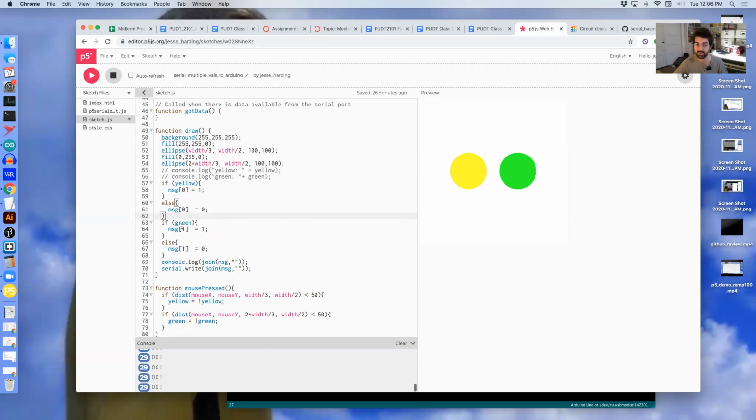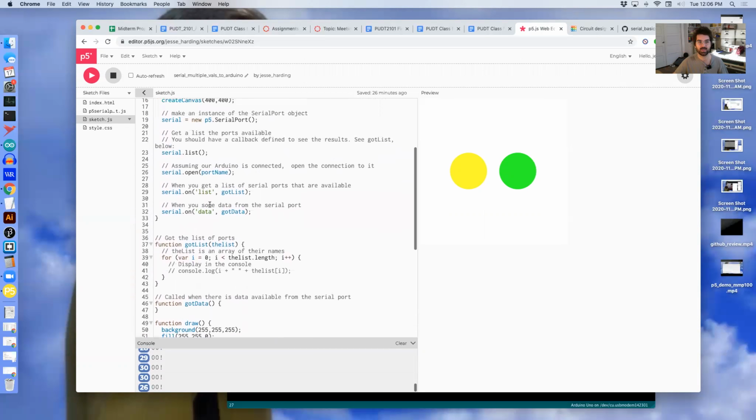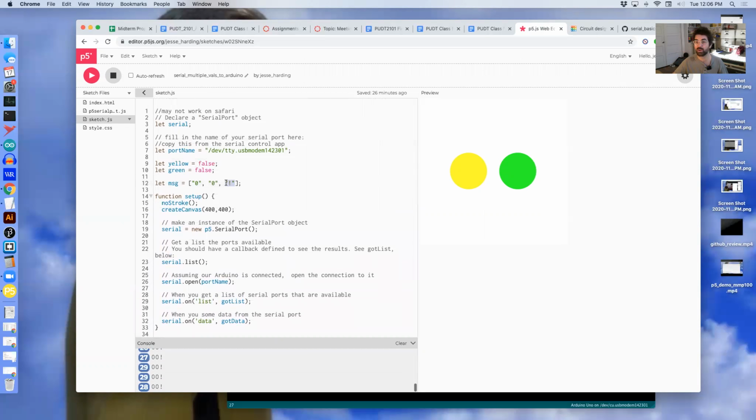If the Boolean value is true, the second value of our message array is 1. And if it's false, 0. And we're not touching that terminal character of our array. That's going to stay as, in this example, an exclamation point, which is going to signal the end of one message and get the Arduino ready to read again to keep our data nice and clean.